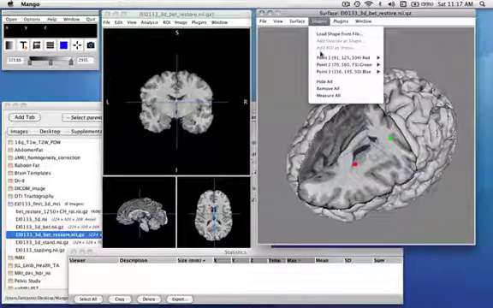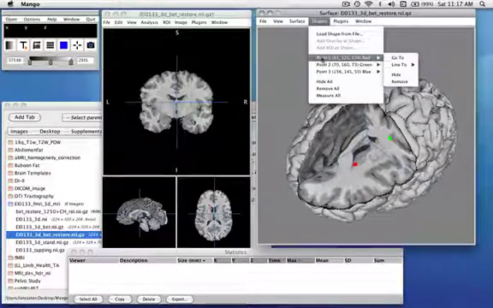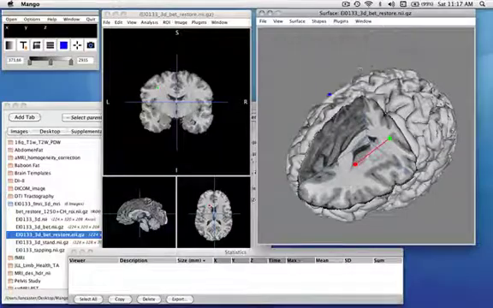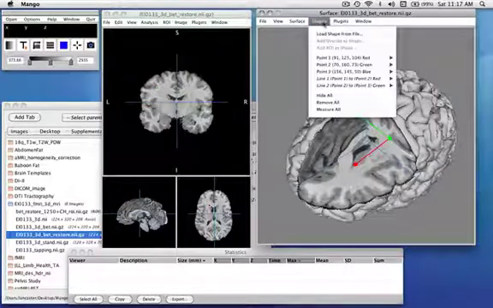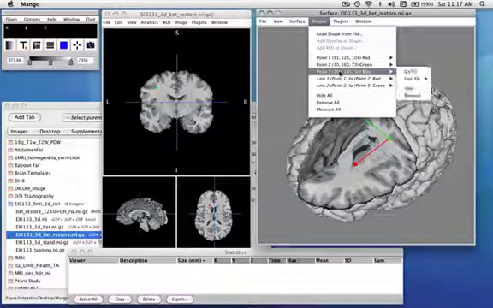We have three points, a red, green, and blue one. And we can go to them. That would move the crosshairs to the point. We can hide them if we don't want them present for some reason, or we can remove them. What we really would like to do is draw a line to it. In this case, we're going to draw a line from point one to point two. Then we're going to draw a line from point two to point three. And we'll draw a third line from the third point back to the first one.